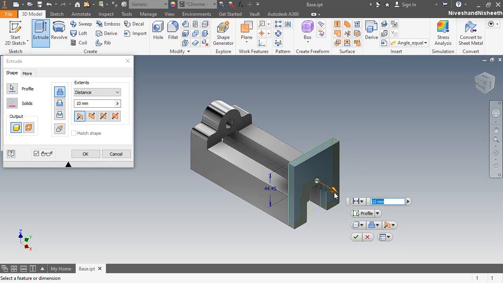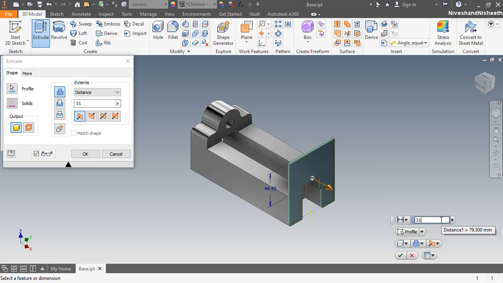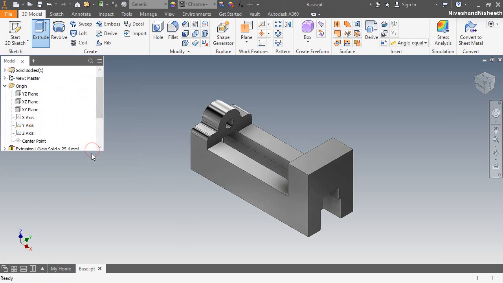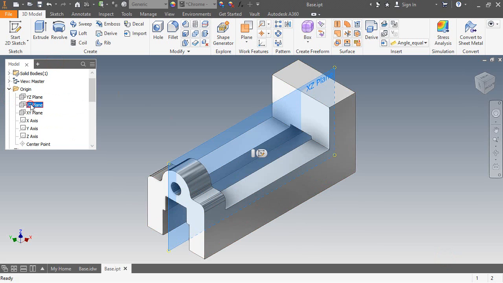And extrude this sketch 31.75 mm. Okay, that's it. Next, I will create a sketch on XZ plane.